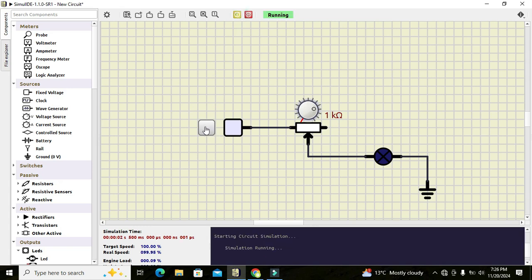We can see that when we turn on our fixed voltage supply, our lamp will become on, and now our lamp is on. Now with the help of this dial we can decrease the resistance. Now you can see that our resistance is 0. It is very less and our bulb is at full brightness. Now we will decrease it.